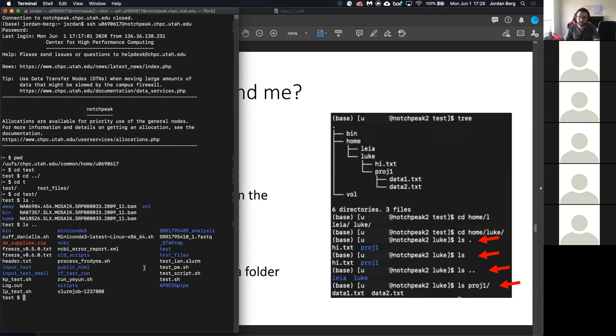I want to look 2 directories in. I would do ls test home. Oh, okay, sorry. I'm not in my home directory right now. Okay, ls test home. That brings me basically 2 layers in there.